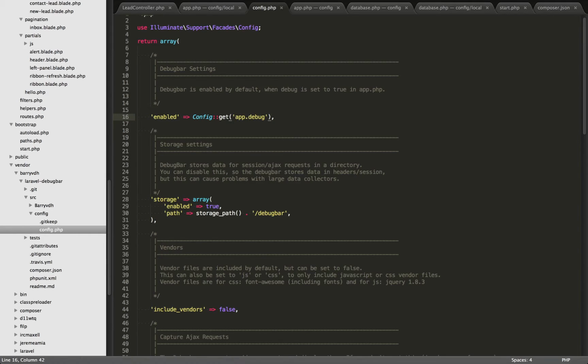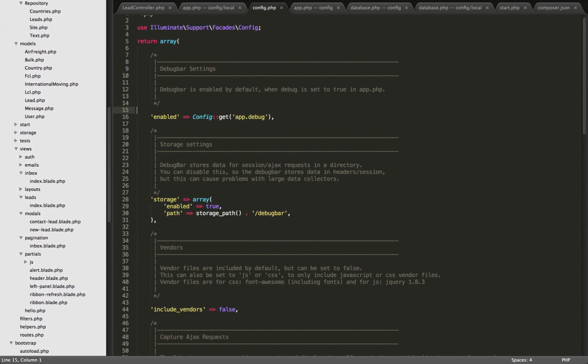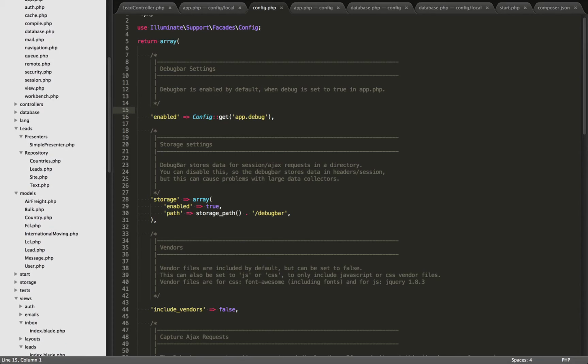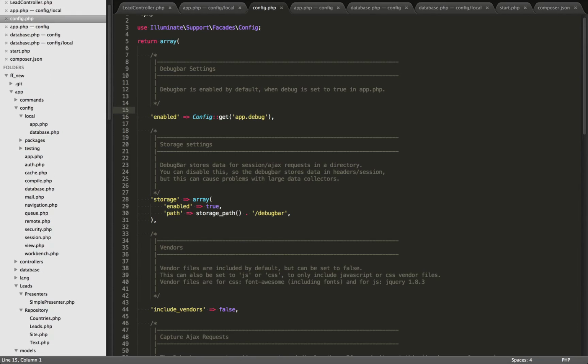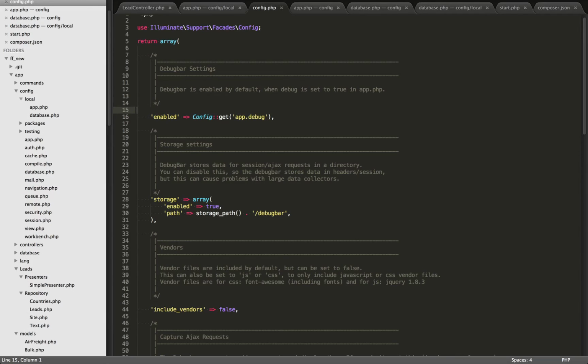The situation we're faced with right now is that this debugger is going to give out a lot of sensitive information about our application and how it's working, so we don't want this to run in production, but we do want it to show during development. So we need two sets of values for that, and we need our application to know whether it's in local development, and then show the debugger accordingly. In an earlier video I talked about doing local configuration for Laravel, so I'm not going to talk about it in this one, but if I go over to my config folder, you'll see I have a local folder now.